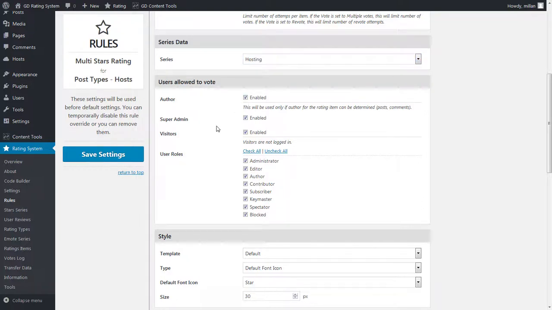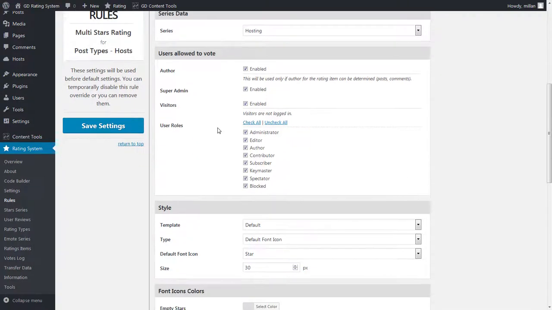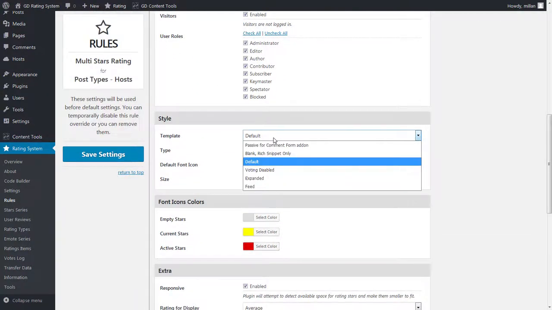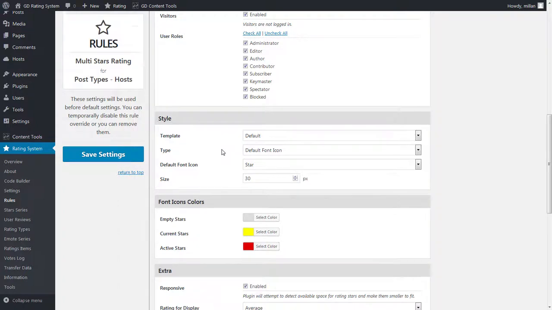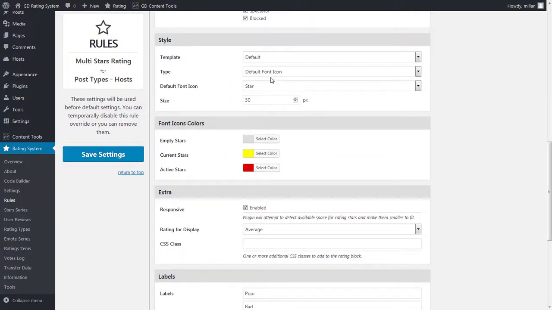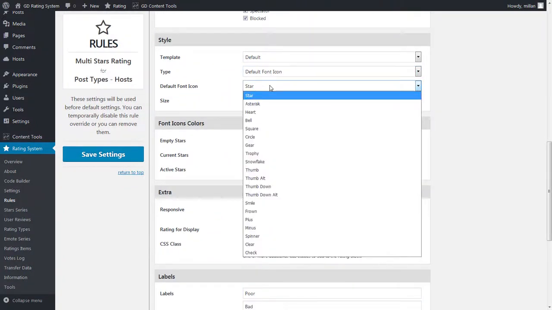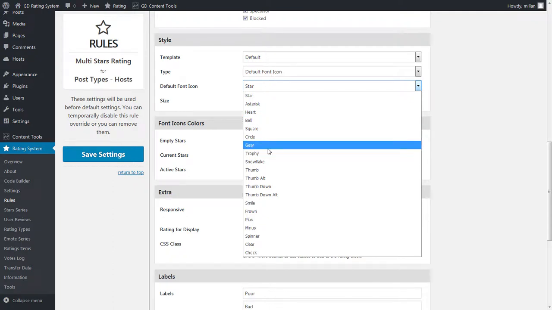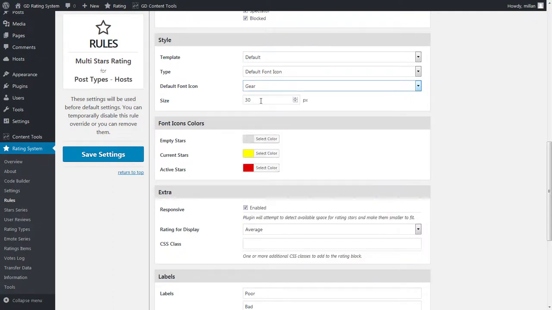We'll allow author to leave reviews also. And that's it. For this case we don't need anything else, but we'll change the icon to, I don't know, maybe gear.